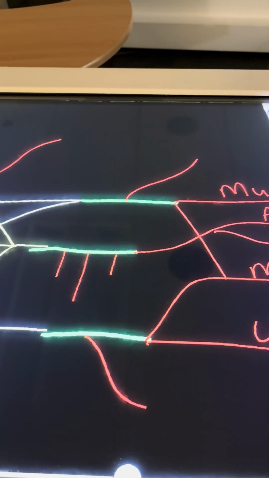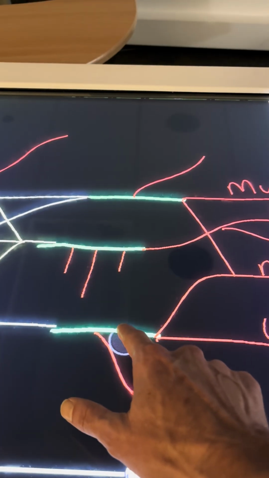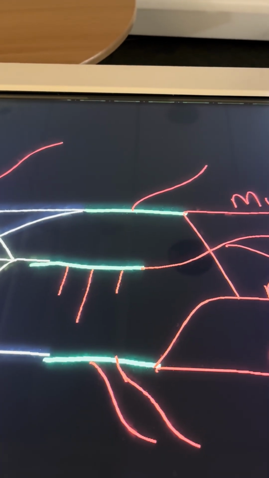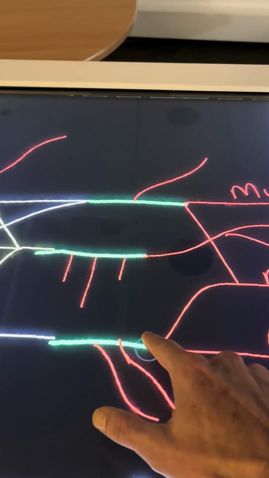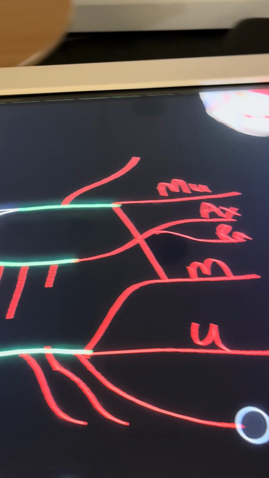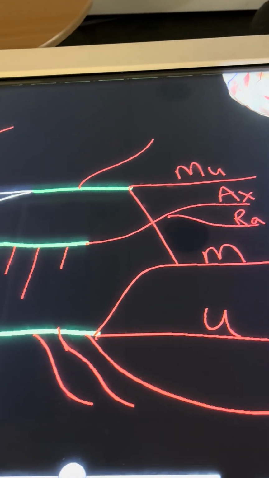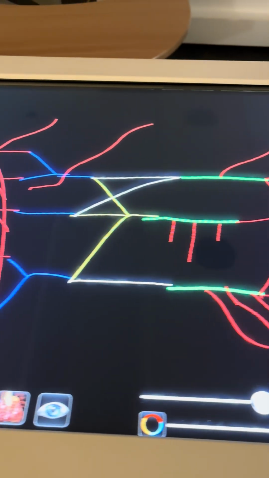Off the medial cord of the brachial plexus, where we got the medial pectoral nerve, you will also get a medial brachial cutaneous nerve, which is short. It'll stop maybe by about mid-bicep. And then we get a really long medial antebrachial cutaneous nerve. It's going to go all the way down to the forearm. Okay? So again, those are the different components of the brachial plexus.